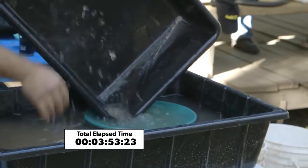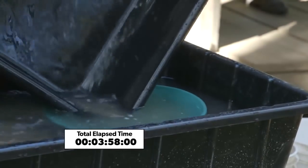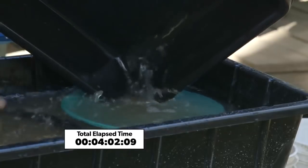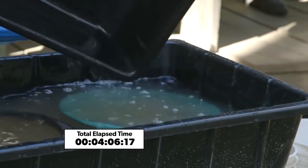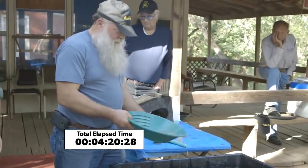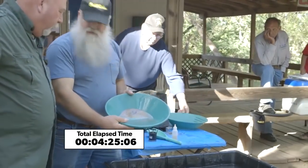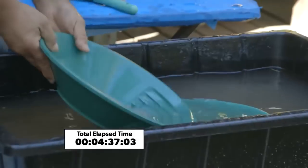We're just gonna start moving our gold in. We're gonna get it moved to the bottom first, and then let it all run into the pan. Easy as can be. From that first pan equals just that much. That's all I've got to find all that gold. It took you an hour to get. That's all I got to go through.